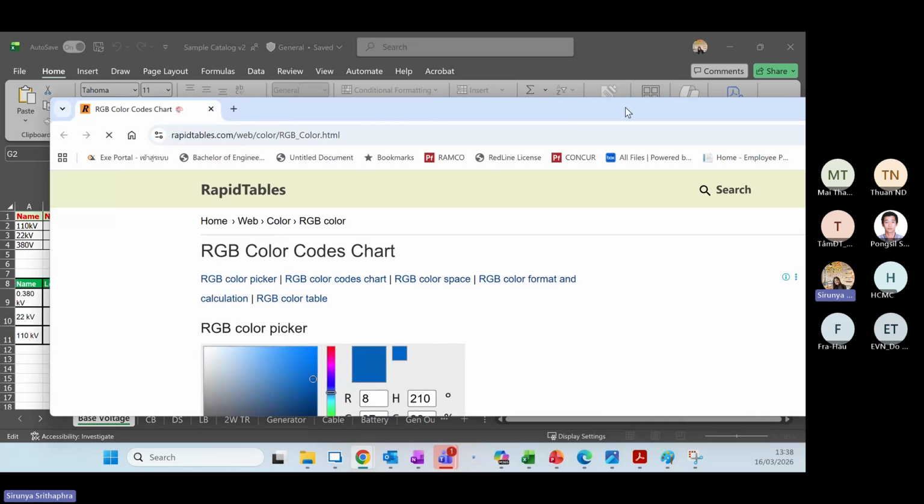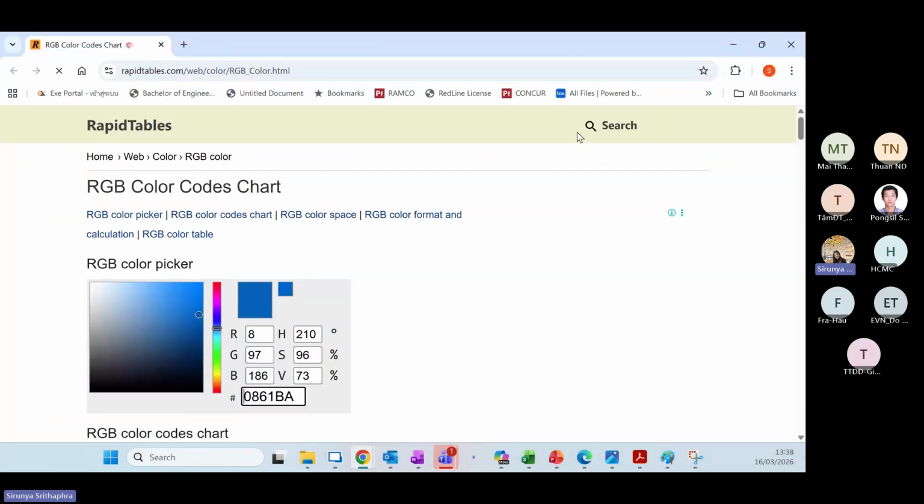So we go with 110. It should be this blue.